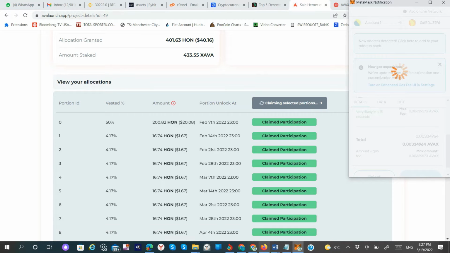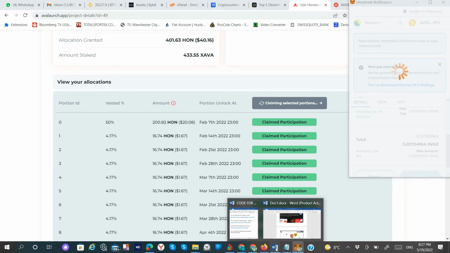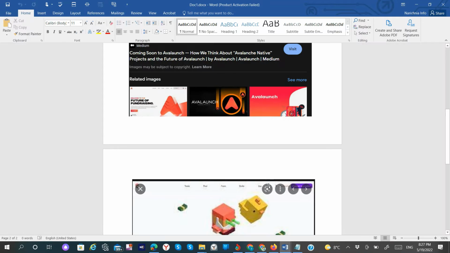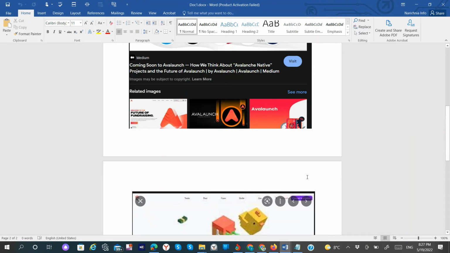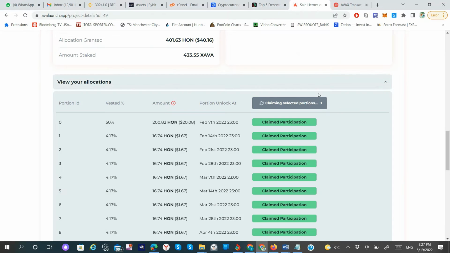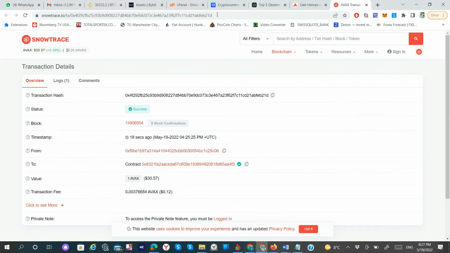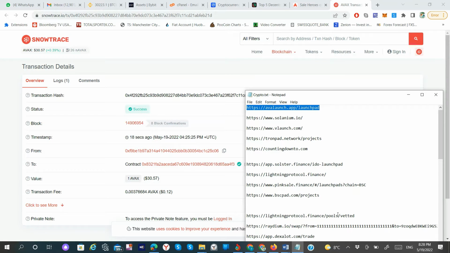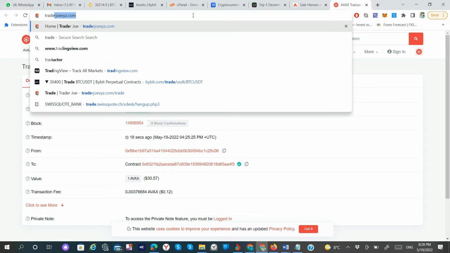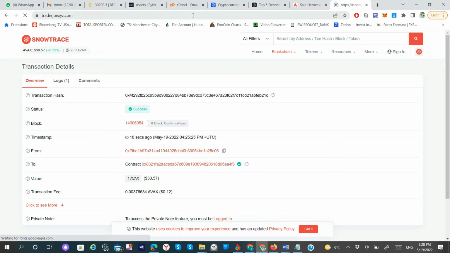So I want to take you to Trader Joe, where we shall try to see the current cost of these tokens, if I can swap them now. So I'm claiming my portion. I have the website pasted here so I don't go to the wrong place, but I can type it out myself because I have it saved already on my browser, because I'm a frequent visitor here.